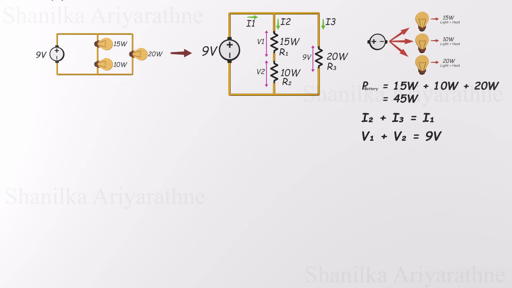With this in mind, we now have a strong grasp on how current, voltage, and power are working together across the circuit. At this point, it's time to bring in one of the most powerful and frequently used formulas in all of electricity. Power equals voltage times current, or P equals V times I. This equation is our go-to tool whenever we're dealing with electrical power and energy.